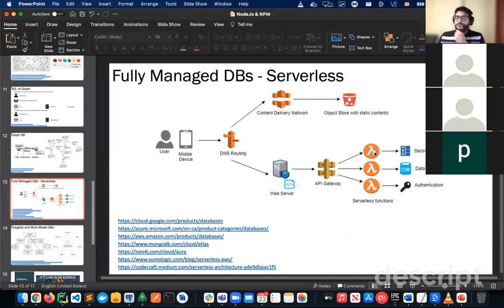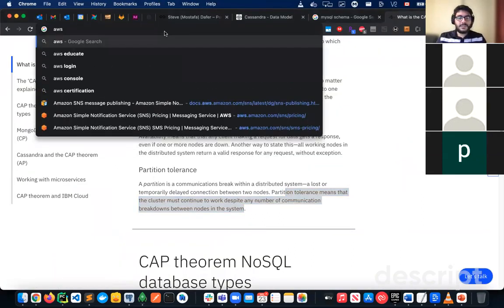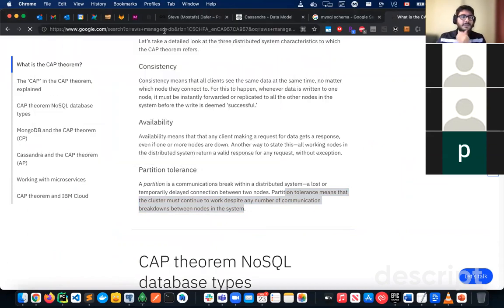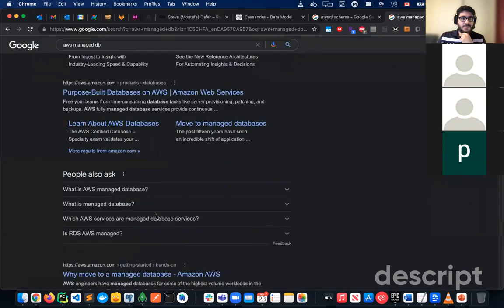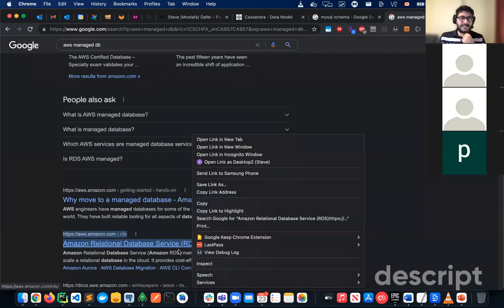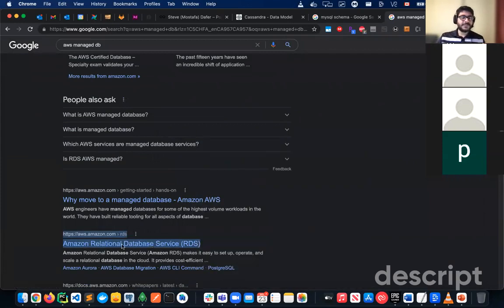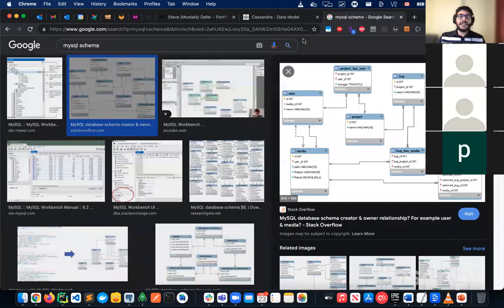I forgot honestly what the names were, but if you go to AWS managed DB, yeah, there's RDS in Amazon, which is a relational database, but it's managed. And there's another one for NoSQL, but honestly, I forgot the names right now. Anyway, you can look that up if you're interested.